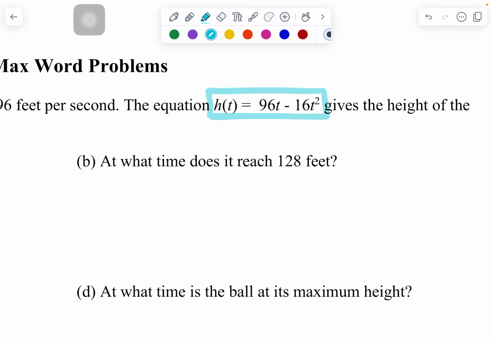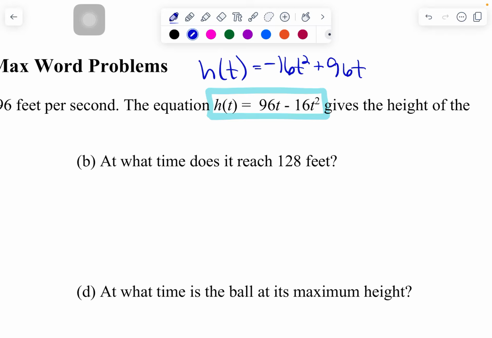Now, I am going to make a slight change to it because I'm not a huge fan of the fact that the t squared is second. I know there's a reason for it because that gets the first piece positive. But when we're used to working with ax squared plus bx plus c, it might be helpful to put it in the right order. So h of t is equal to, now be super careful because this 16t squared is the one that's got the negative attached to it. So it's negative 16t squared and then plus 96t.